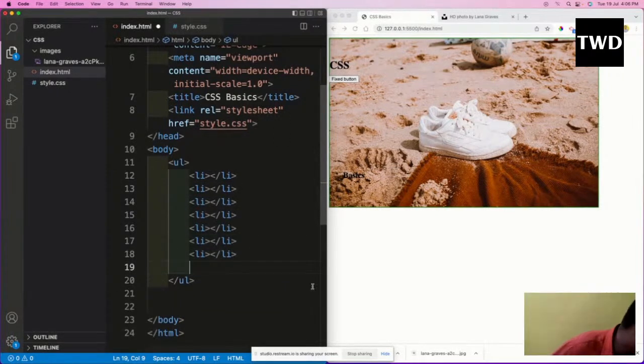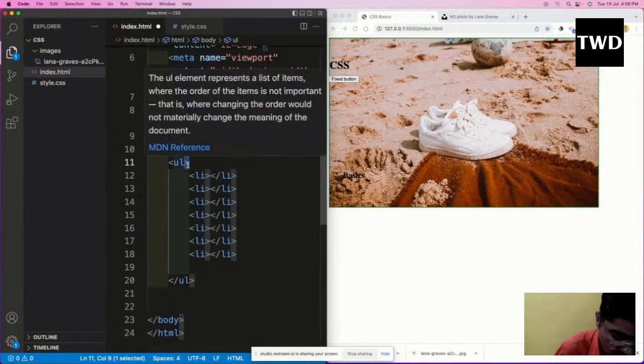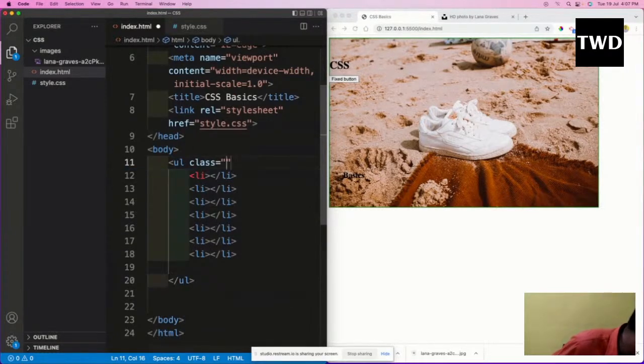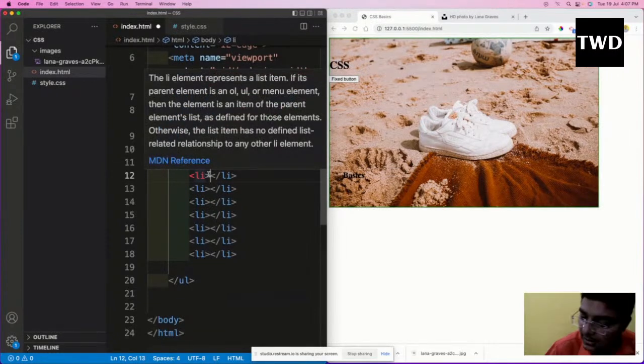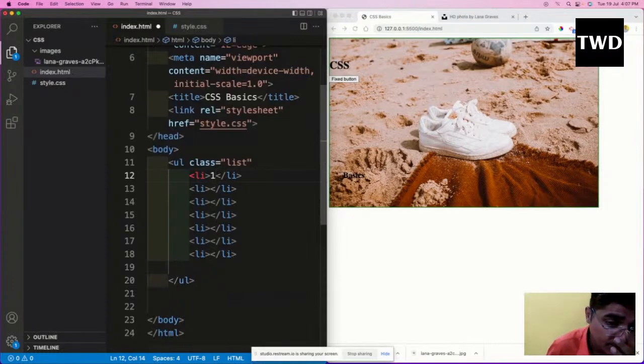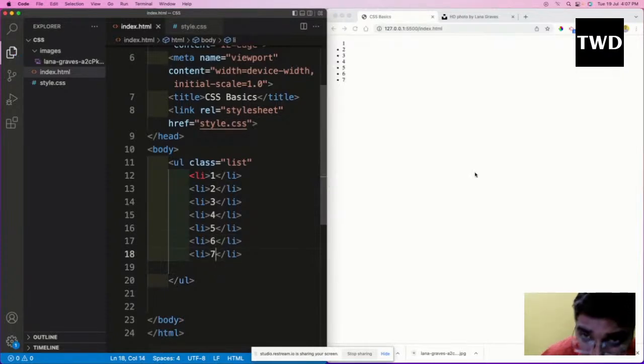Now I will be placing the content inside it, but before that I will add a class on the UL and give the class name as list. So in this, let me have 1, 2, 3, 4, 5, 6, 7. Now I saved it. Okay, fine.